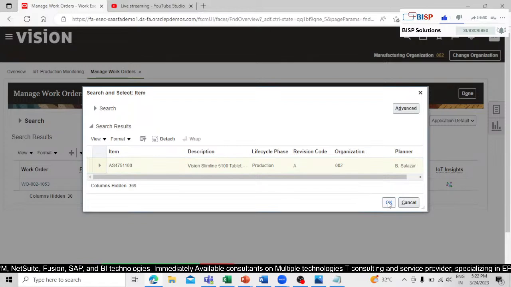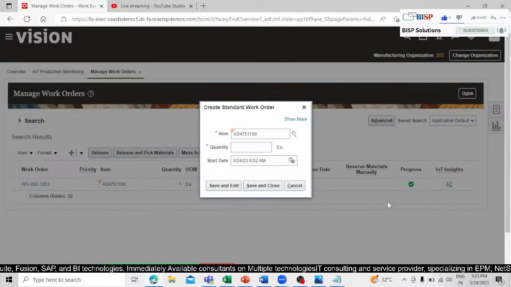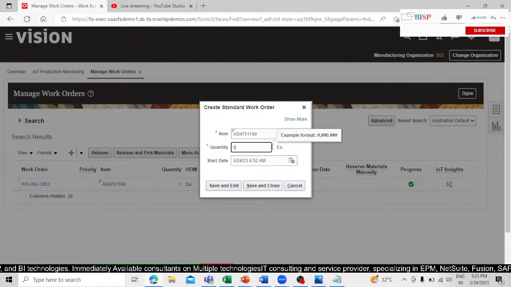Select the item, click OK. How much quantity? Let's suppose 5 quantity, right? And click on save and close.